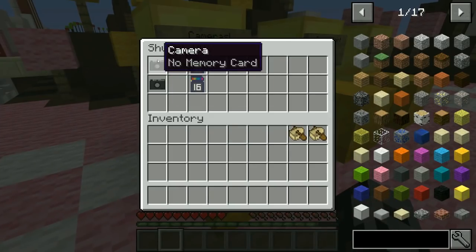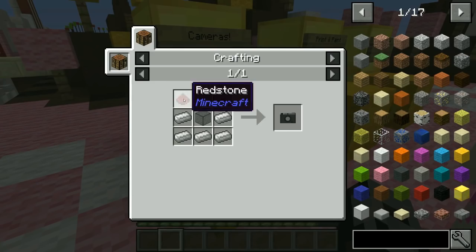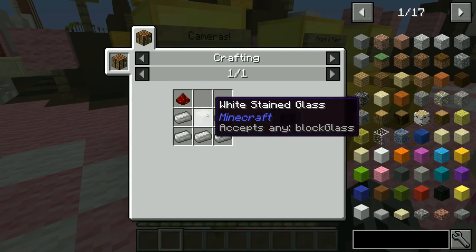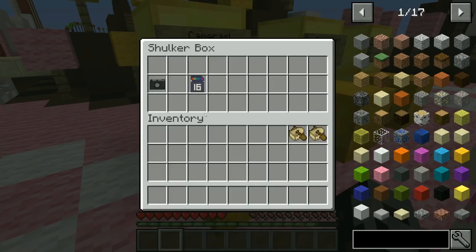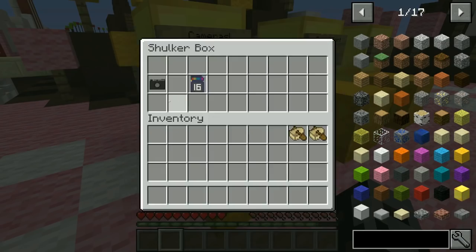So first up, what we need is a camera and a memory card. Basically, guys, to make a camera, you will need redstone, iron ingots, a button, and some kind of stained glass. It doesn't matter. And to make a memory card, you need iron ingots, a diamond, and redstone.